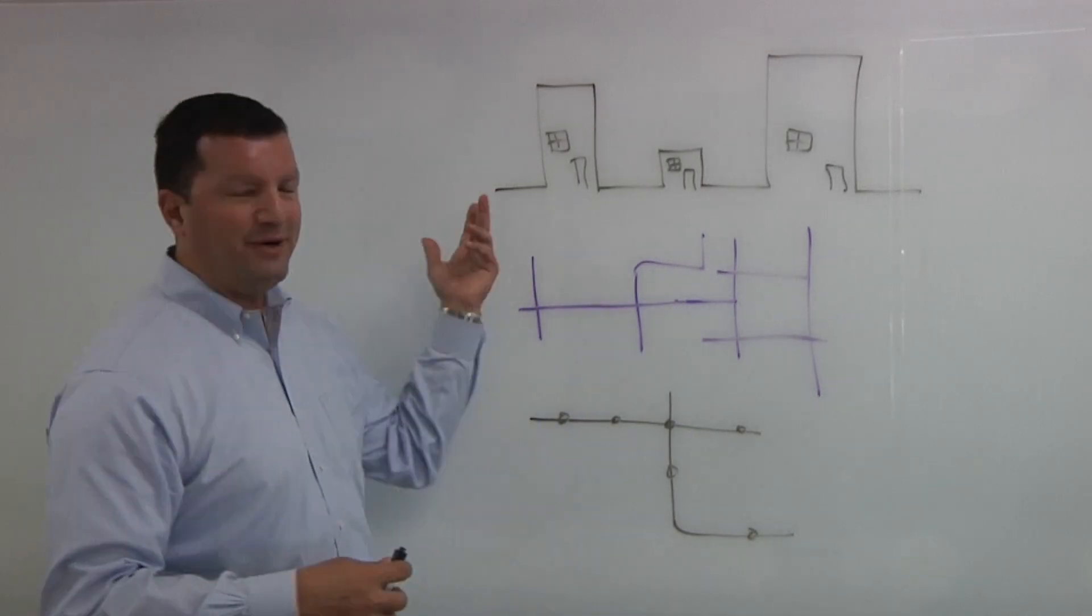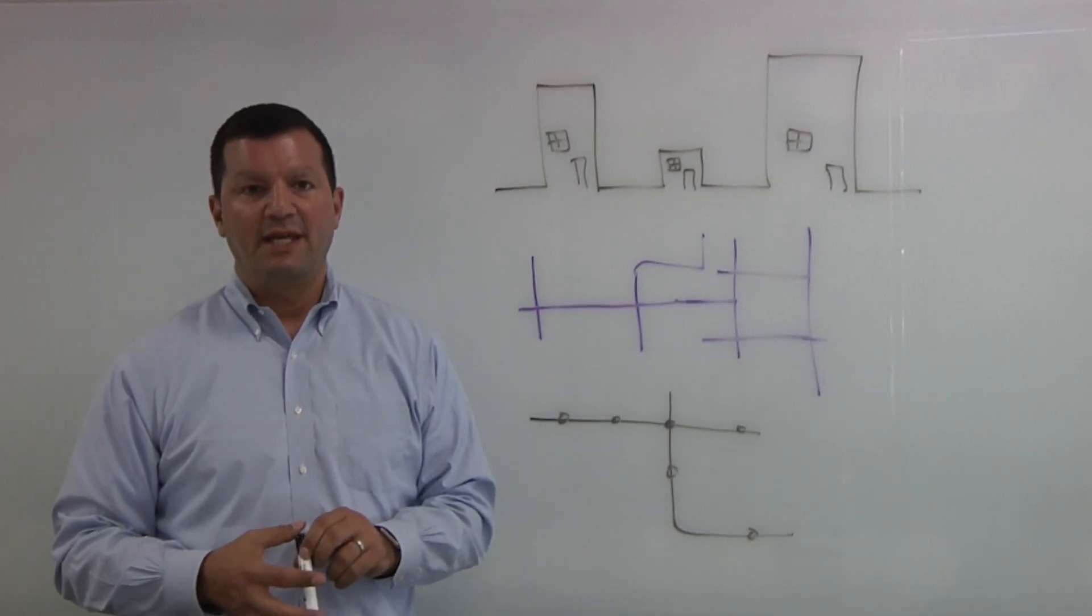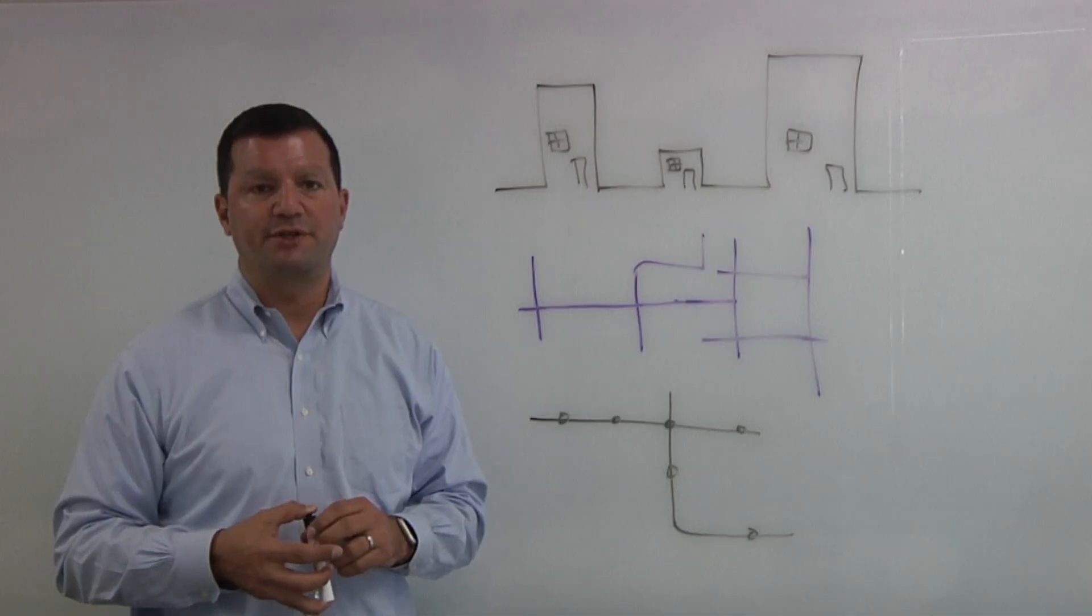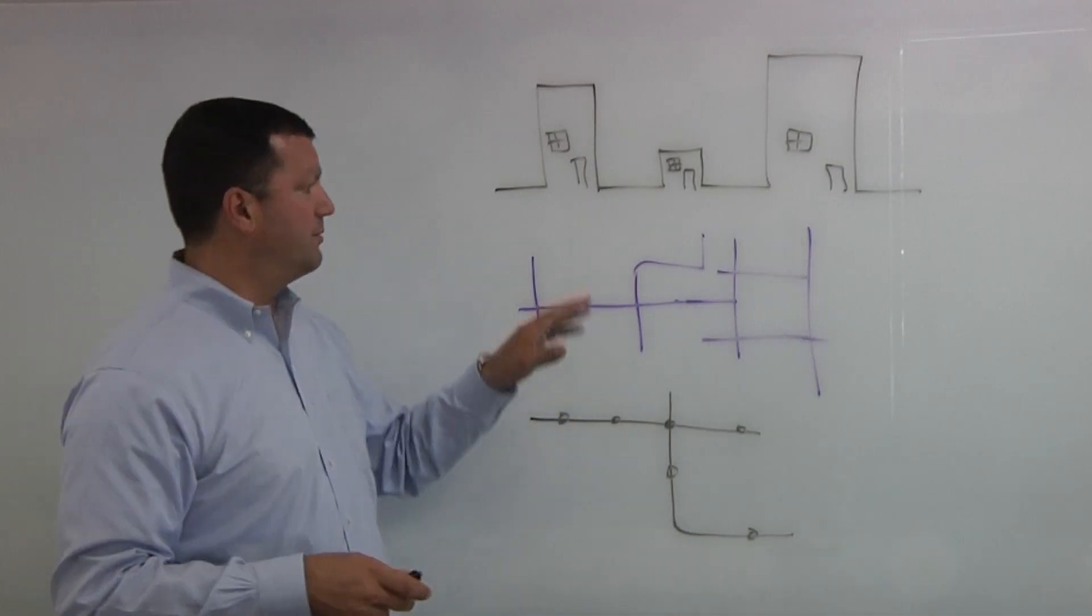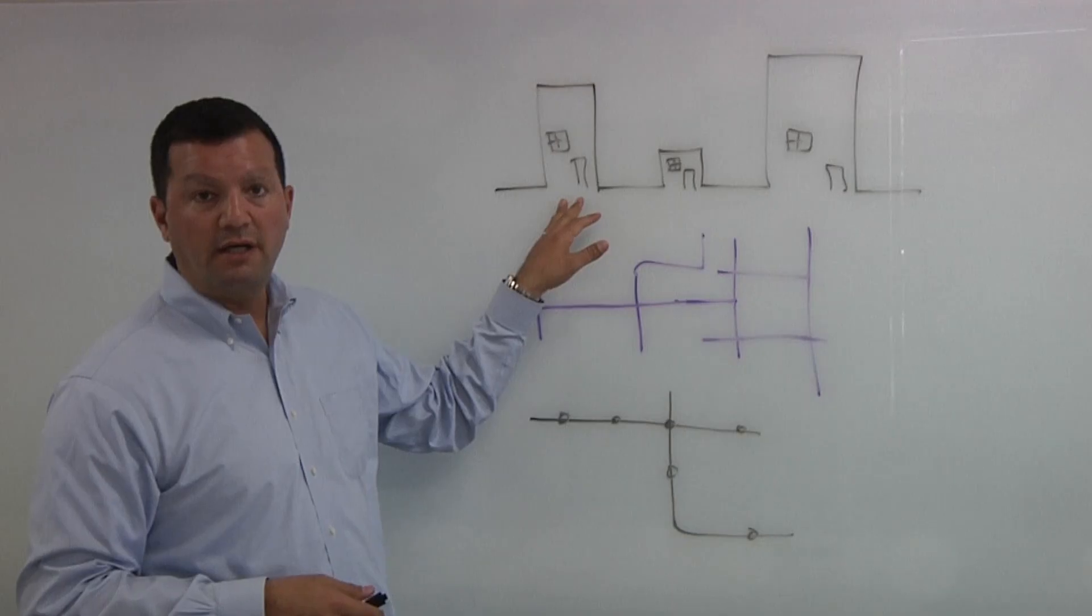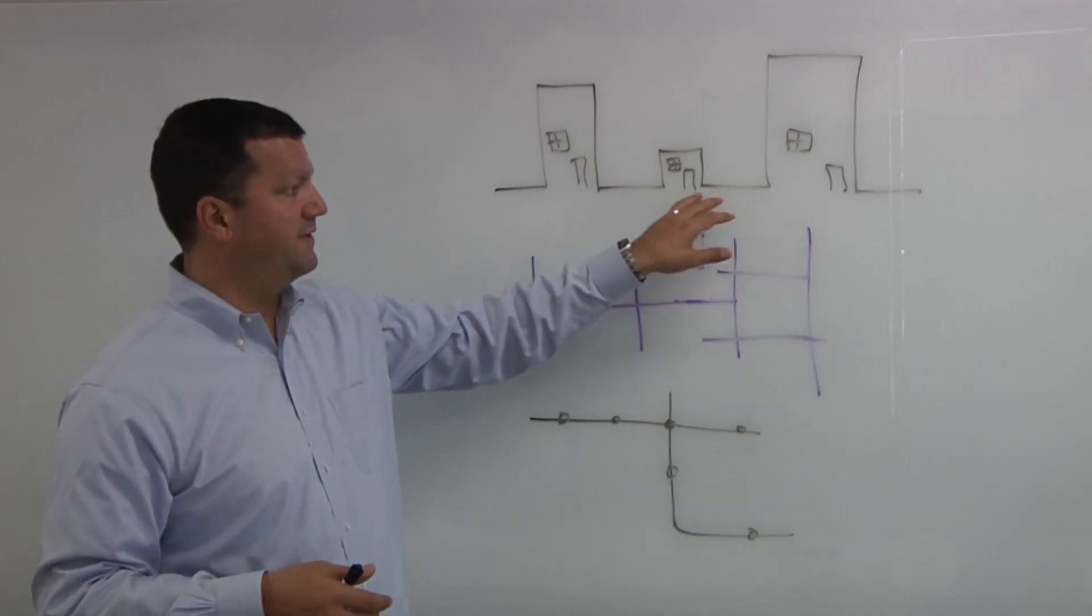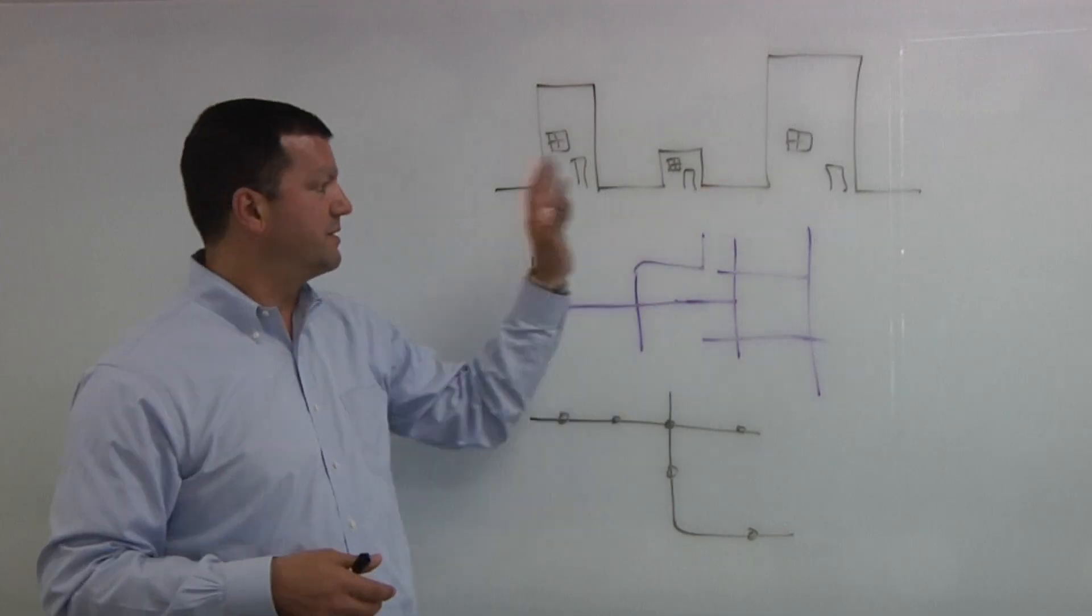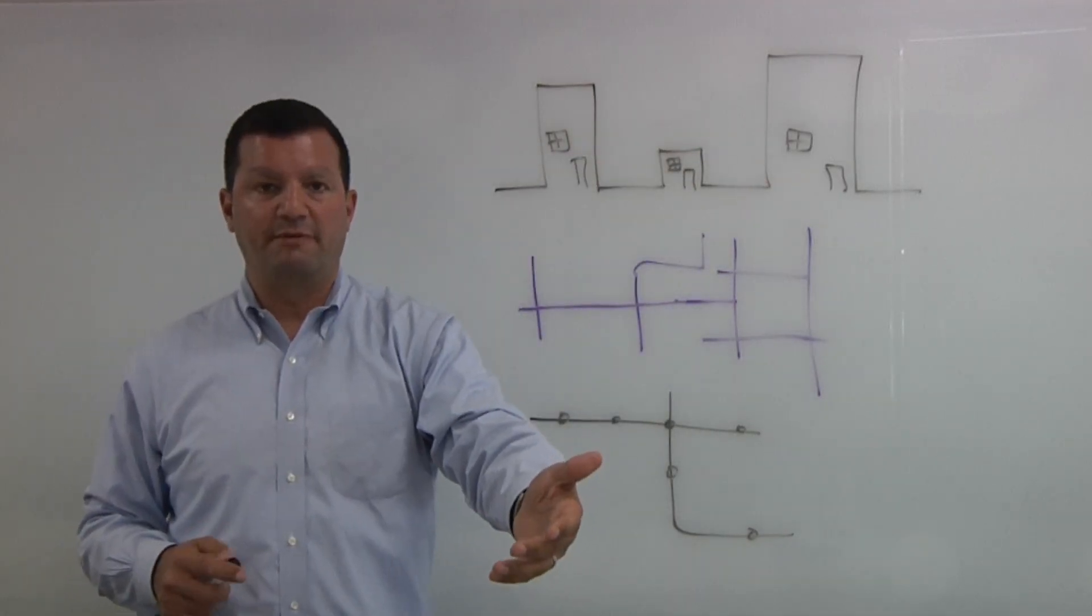If I were to make a virtual twin of a city, I have to think about the applications. What am I trying to solve with that virtual twin? If I wanted to try to fly a drone around a city, I really need to understand where the buildings are. And so the virtual twin of the city needs to have the topography of the different buildings. This might be the virtual twin of the buildings of a city that would help me solve the problem of flying a drone around.